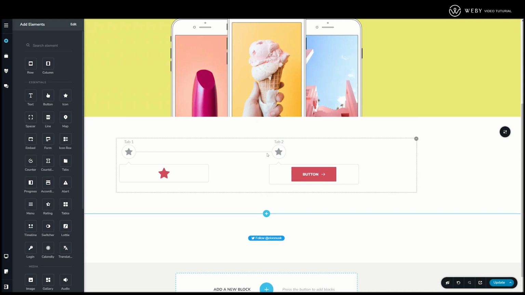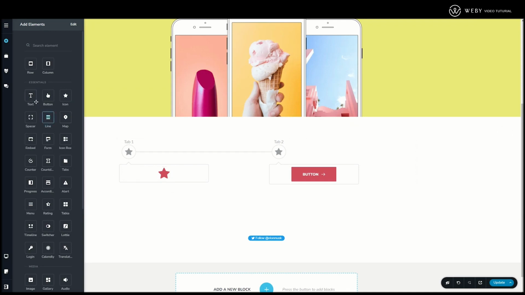By default, it comes in with 2 tabs. So let's first look a little bit at exactly what tabs is and how we bring in content. This one is called tab 1 and tab 2. And under tab 1, you will see that we have an icon and a button under tab 2. This bounding box area here is your content area. Everything inside that content area is exactly how you would build out anything within the builder.